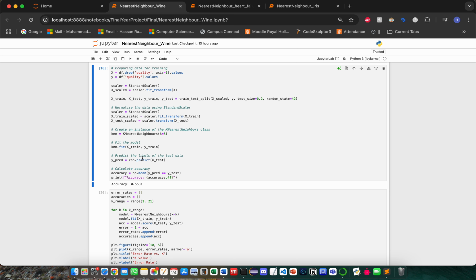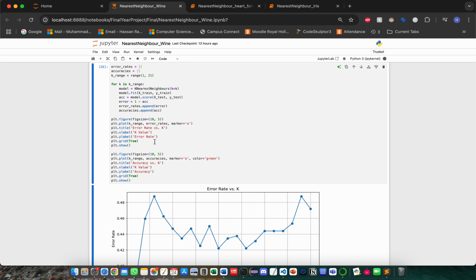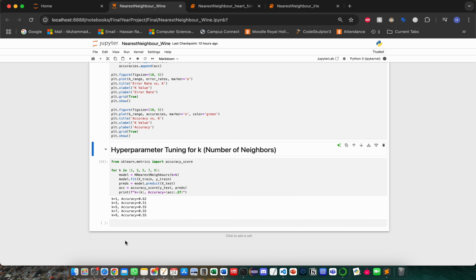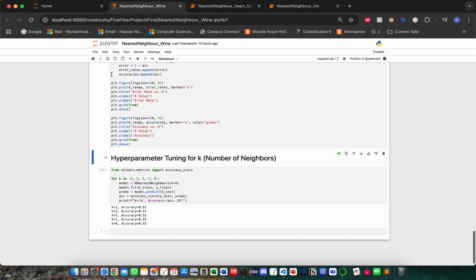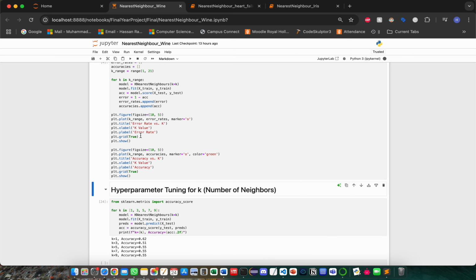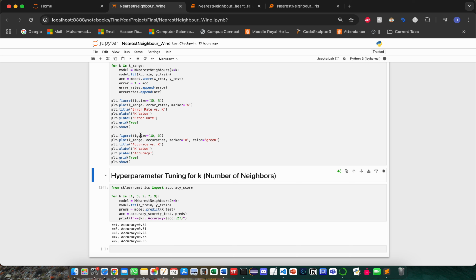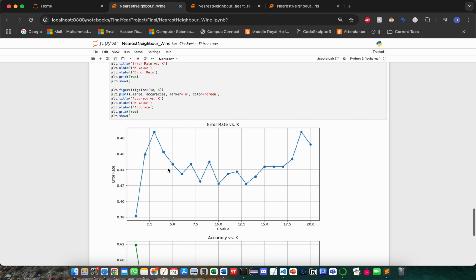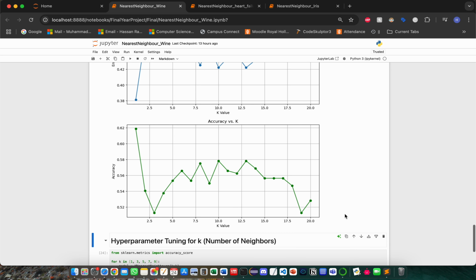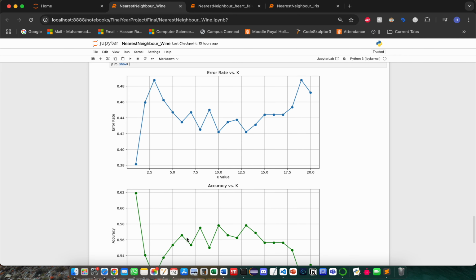We carry on, we find the accuracy, and then we also get the error rate, and I've plotted the graph for the error rate. It's still running. When it has a star, it means it's waiting for the graph to finish. We'll just wait for that. See, so we've now got the error rate. As the k increases, here's the error rate, and as the k increases, here's the accuracy. So accuracy and error rate.